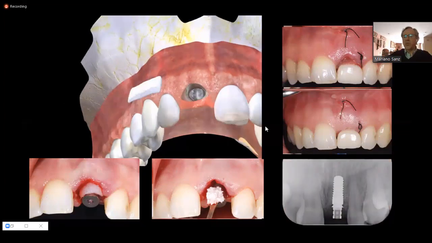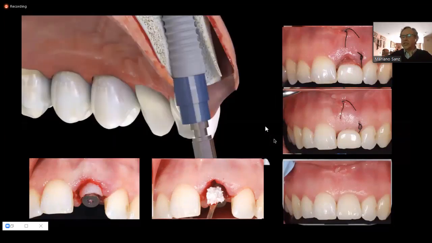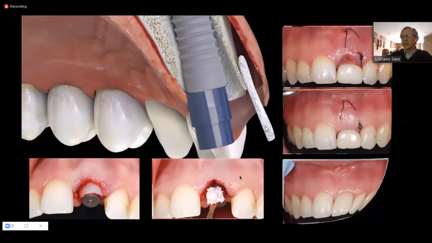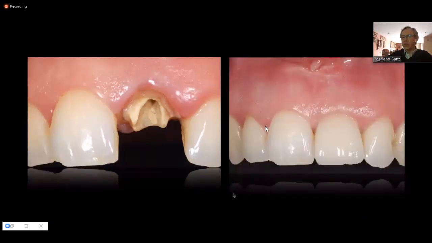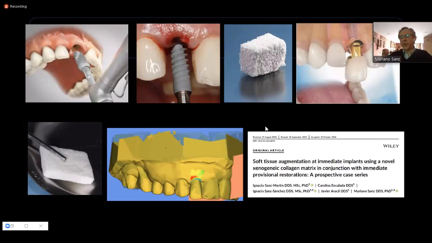So basically with this approach, we can gain a nice thickness, and if the tissue is not very deficient, we can get very good ideal results, as you can see in the image. A good thickness of the peri-implant mucosal tissues and a good emergence profile of our restoration. With this approach, we have recently published a long-term prospective case series, also providing very nice results.